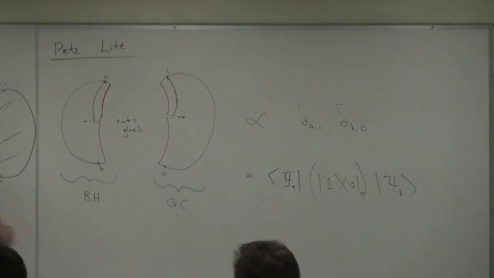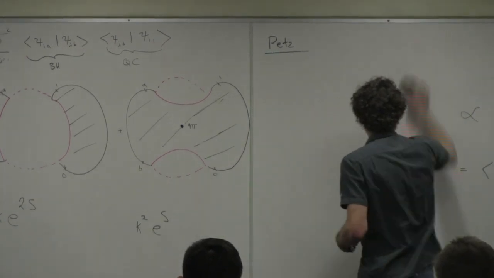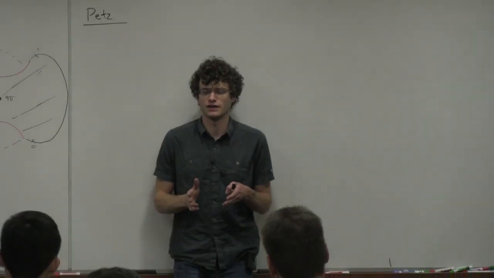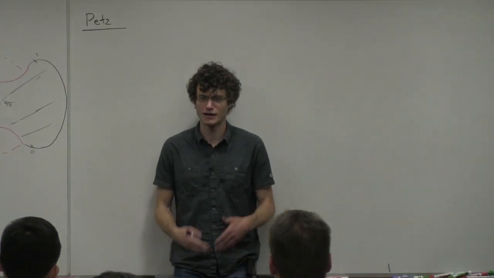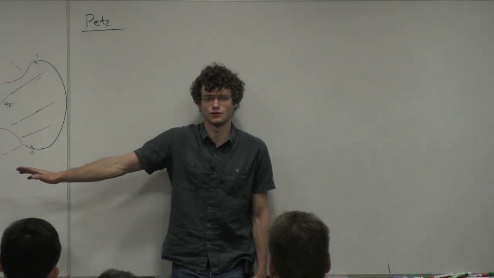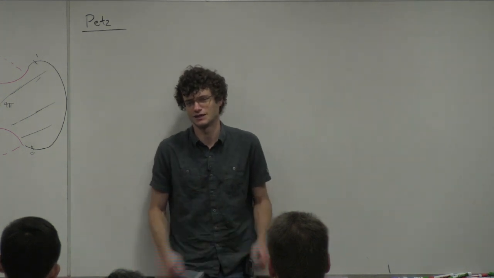So let's now discuss the full Petz version. Oh, by the way, something I should clarify. This discussion where I was talking about this fictitious quantum computer and the black hole sounded like we had gotten very far away from the two intervals in AdS3. Why are we talking about quantum computers acting on the Hawking radiation and that kind of stuff?